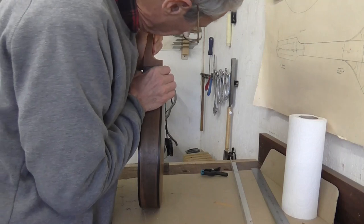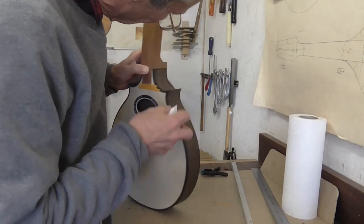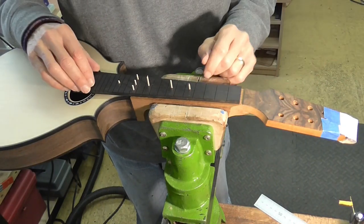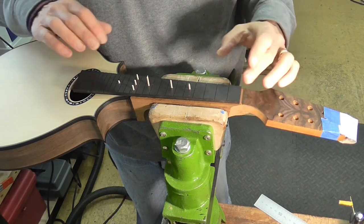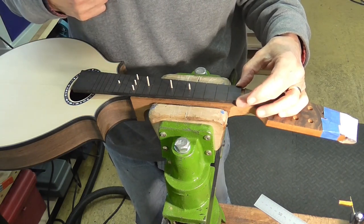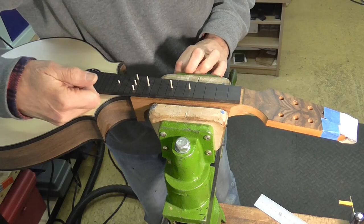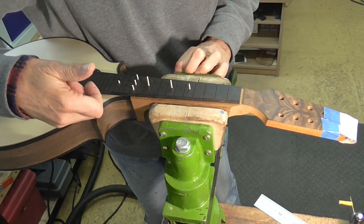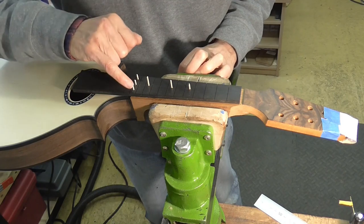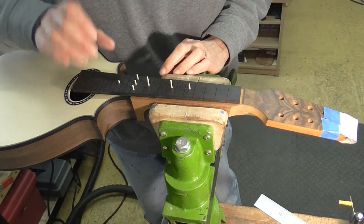You can see how easy that neck slides in. The neck went on perfectly — happy with that. I've got the fretboard here that I've made up and that's being held in place by these wooden pegs, which holds it in perfect alignment along the length of the instrument. The neck tilts back relative to the body, so you end up with a gap here between the underside of the fretboard and the surface of the soundboard. So what I've got to do now is make the wedge which goes underneath there — all of these little wooden pegs and the fretboard itself are a crucial part of getting that aligned.